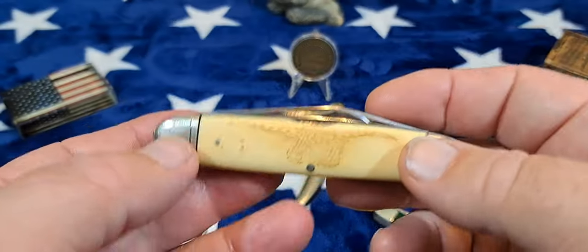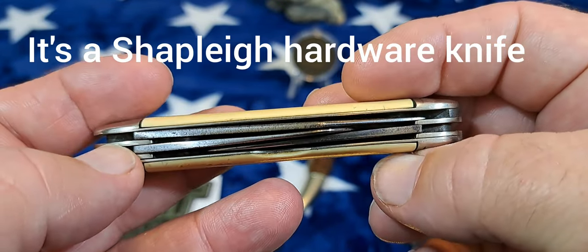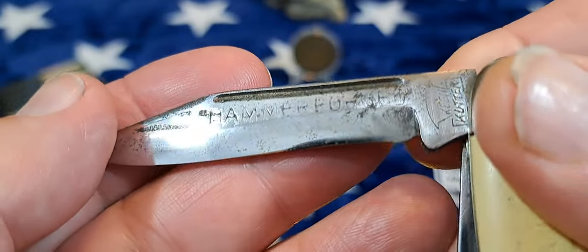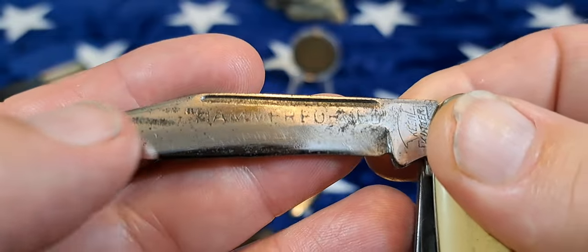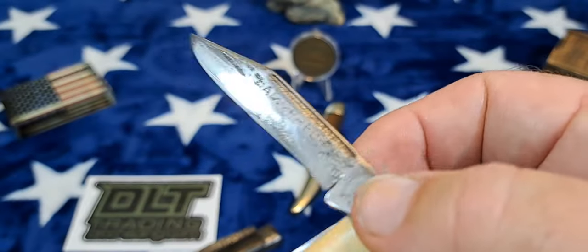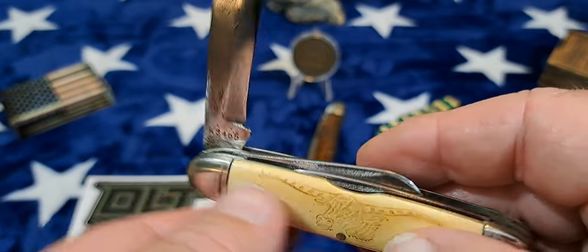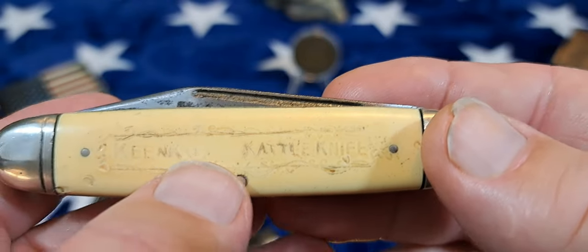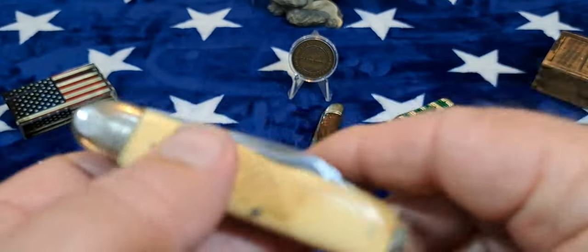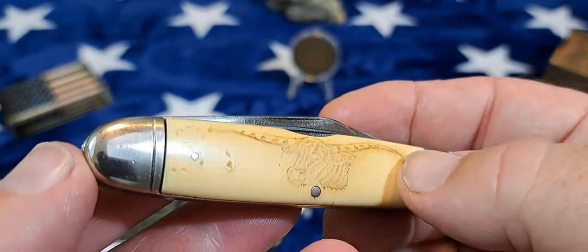This knife right here — I believe this is another Shipley. It's actually an EC Simmons cattle knife, and you can see that right there. You can see the Keen Cutter stamp, and it has 'hammer forged' stamped in the blade as well. This blade had kind of a rough cut to it, like it had been forged and not cleaned up, but of course this is pretty old, so you can see parts of that right here. It said 'Keen Cutter cattle knife' — a little hard to see, but a little bit of that etching is still present. Just a cool little knife — that's why I got it, because it looks cool with that big old steer on there. It is collectible because it's a Shipley cattle knife.